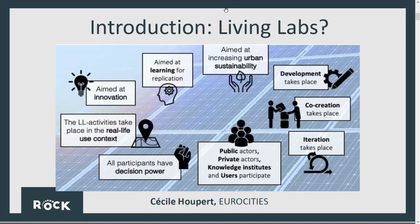First, I will give you some introductory information about what living labs are. According to the European Network of Living Labs, they are defined as user-centered, open innovation ecosystems based on a systematic user co-creation approach, integrating research and innovation processes in real-life communities and settings. Basically, this means that living labs develop products or processes to find solutions to existing or new problems, but also to test and implement the developed solutions in a co-creation manner and in a real-life use context. In this setting, users, private actors, public actors as well, and knowledge institutes usually work together, contributing to the innovation and development process taking place within a living lab. All participants, including the users, have decision power in the various stages of the innovation process. So living labs have lots of common elements, but multiple different implementations, as we will hear today from Eindhoven.